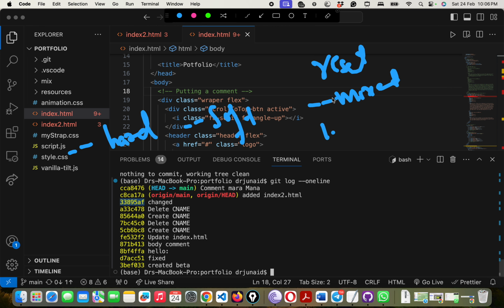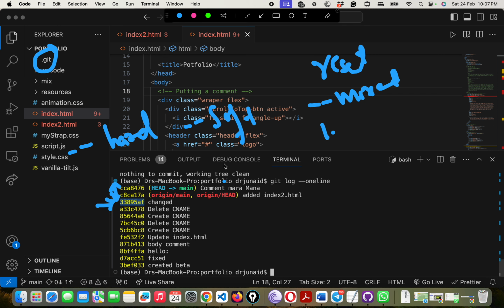What it will do is, if you reset with this SHA, you have to use the SHA to tell where you want to go. I want to go to this SHA. That means it will reset these last 2 commits. See, there are a lot of commits here, right? This whole information was in the git, which came from GitHub. If I removed it and created a new git by git init, it will create a git which is empty, which has nothing, no commits and all. That means you are creating a totally new repository, which I didn't want.